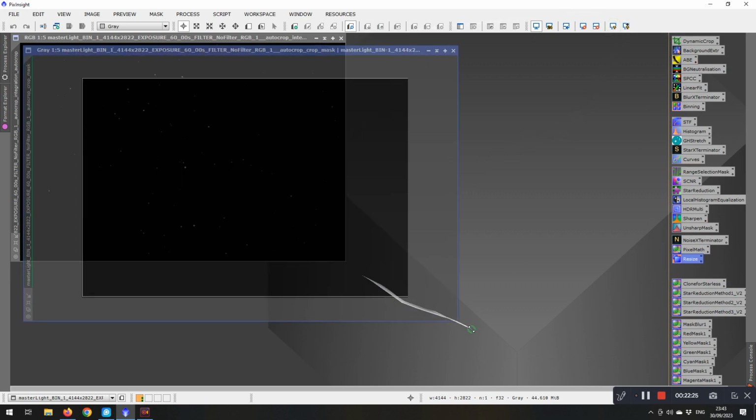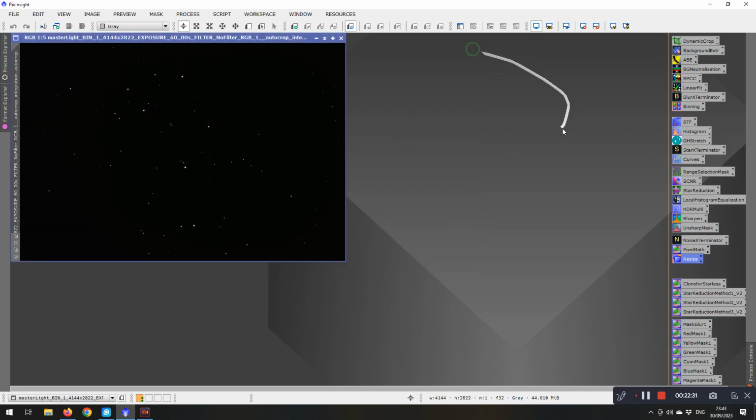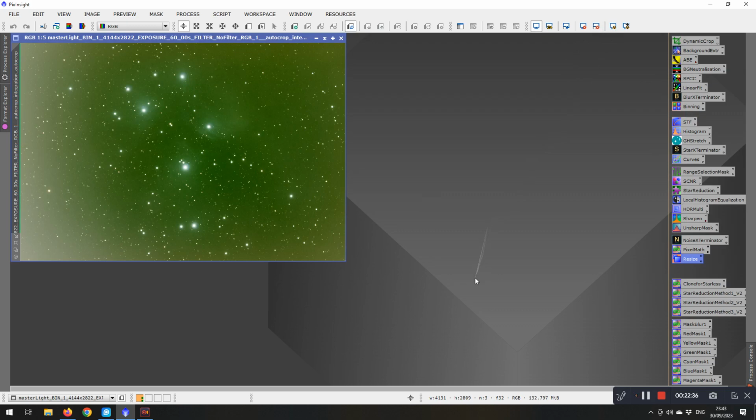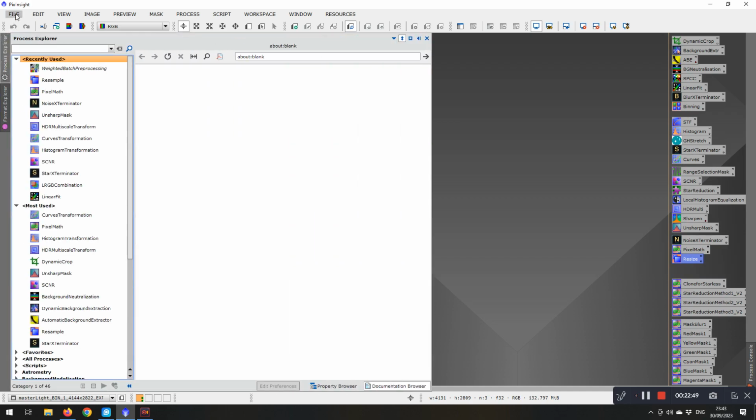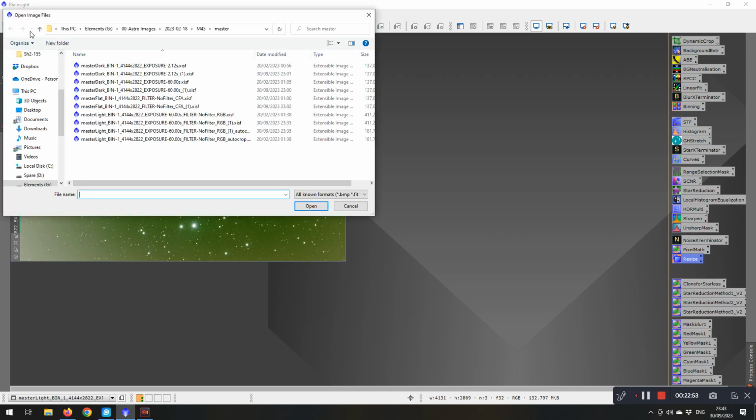So if I expand that out, you'll see it's just the bit around the edge that's been cropped out, so we can turn that off. Don't need that one. And on this one, as you can see, the flats didn't really work very well, but once I'd done the processing on them, then they weren't actually too bad.